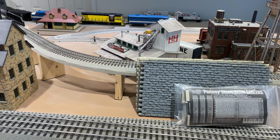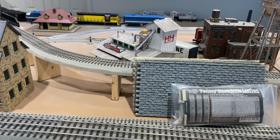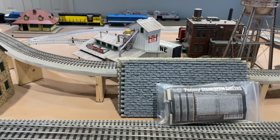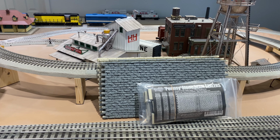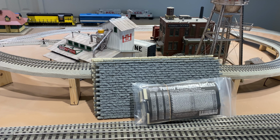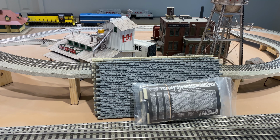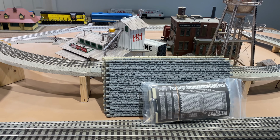I apologize for the noise in the background. No more than I started filming this segment, and darn if some work didn't kick up in the yard. Nothing I can do about that. I think this aspect of this project is going to be kind of challenging, but hopefully when I'm done with it, it'll look pretty sharp. We'll swing around over here.